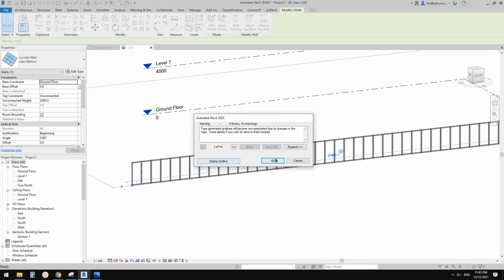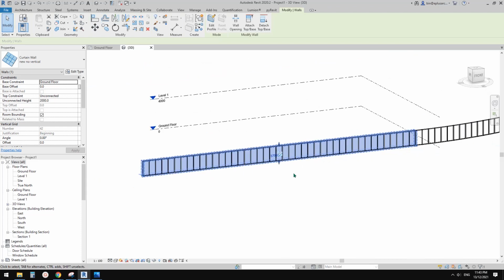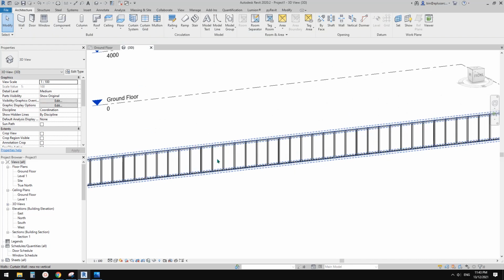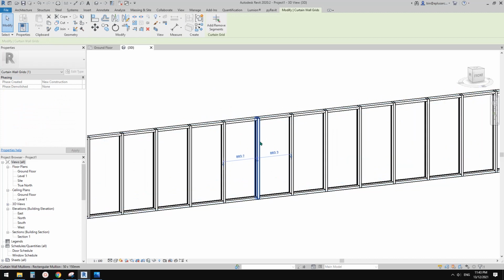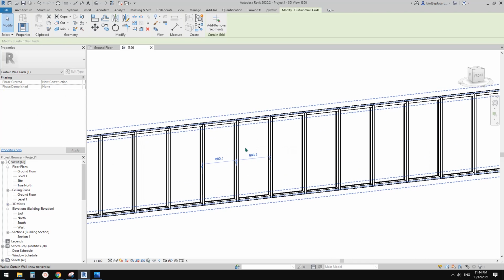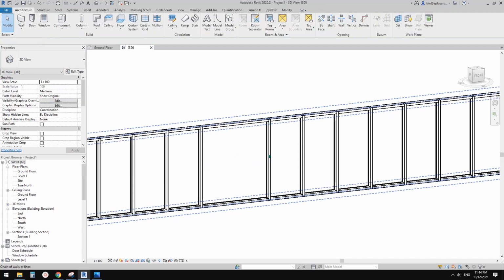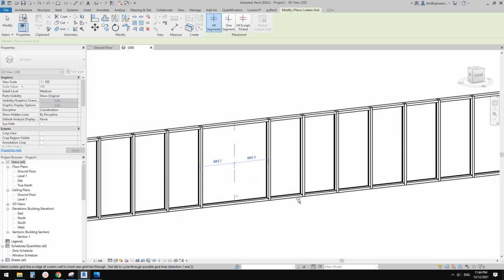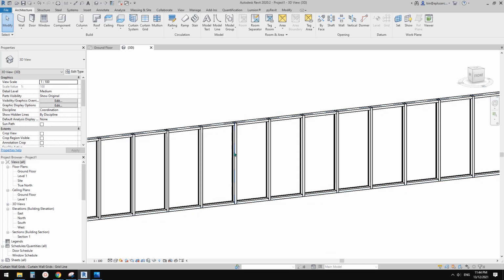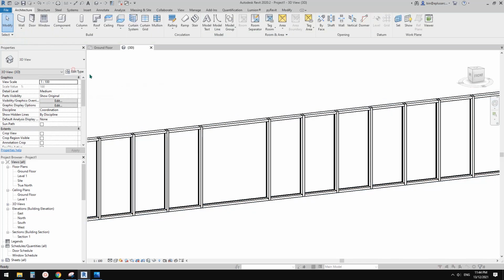My answer is no. So I'll just click on OK. Just skip that step. So we still have all these grids, but now these grids are not locked. So you will see it's not pinned. And if you want to delete it, you can just use the delete key. So it's much easier. Of course, if you wanted to, you can add grids, right? And you can delete.